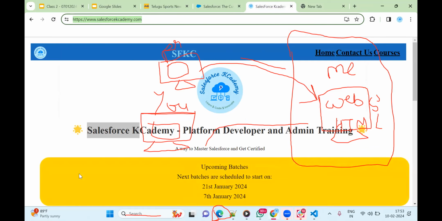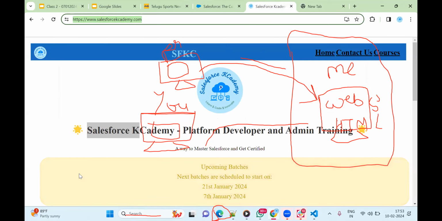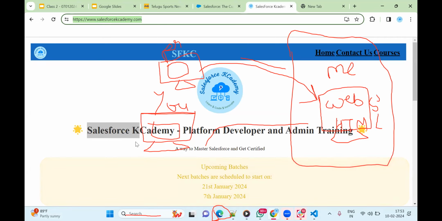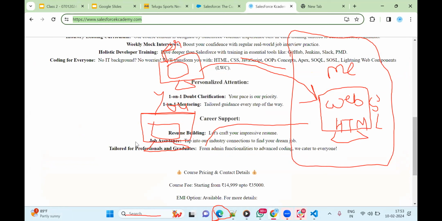Am I clear? Why? Because there is a server where this code is hosted, where the code is residing. If I stop that server, then even if you type this, you can't see the data. So the place where this code, this web page, this website of mine is stored is nothing but a server.